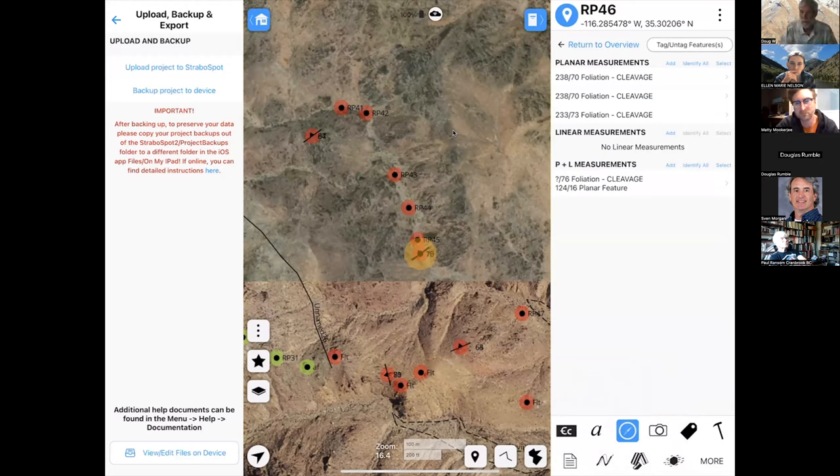Okay, so you can't make the app give you a dip. We don't have the app populating both fields. When it collects the data, you collected a strike and dip. But if you send an email with a request like that to StraboSpot@gmail.com, I'll get back to that in a little bit. You could make a feature request. It would be easy enough when we enter those data to just populate that dip direction field as well. Right. So that's a feature you'll probably see soon. Thank you. We got another word of support for that feature in the chat, if that's okay. Cool. Yeah.